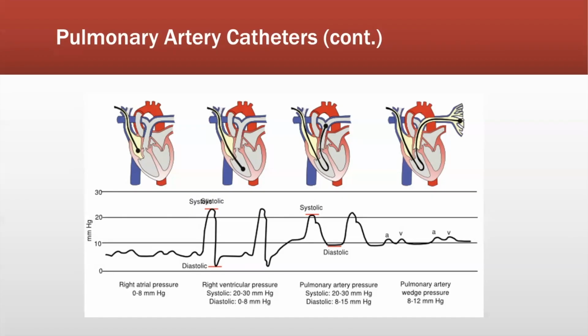And then when you're right in the pulmonary artery, this is when you see your quarters over dimes. So your systolic pressures are 20s to 30s, and diastolics are 8 to 15. And then you'll see your wedge pressures over on the far right. This means that the balloon on the tip of this catheter is inflated, and you're checking that wedge pressure. So again, depending on where this catheter is within the heart ventricles and in the pulmonary artery, and whether or not it's wedged, this will dictate the waveform. So make sure you are aware of what the waveforms are when you're monitoring your Swan-Ganz line.